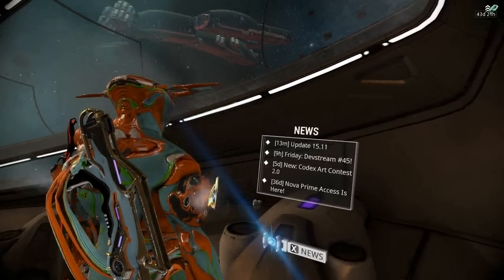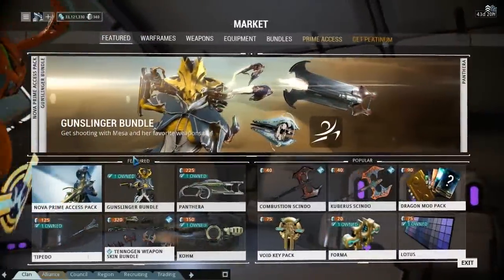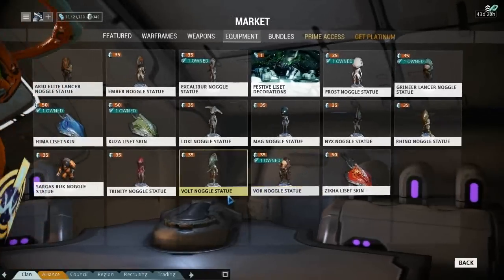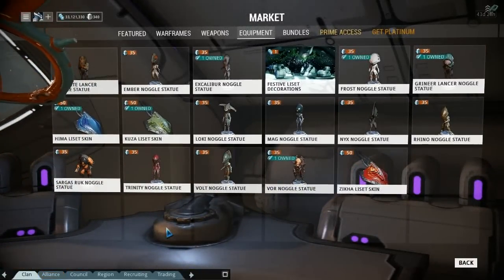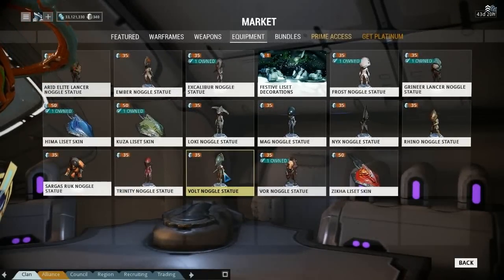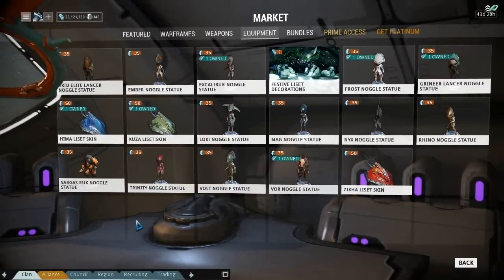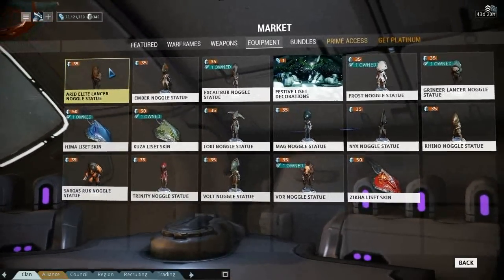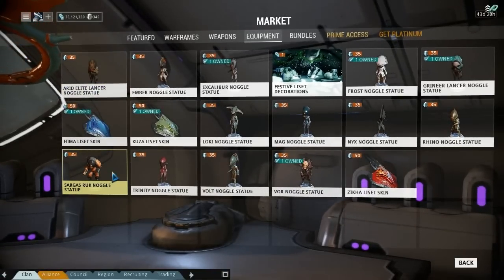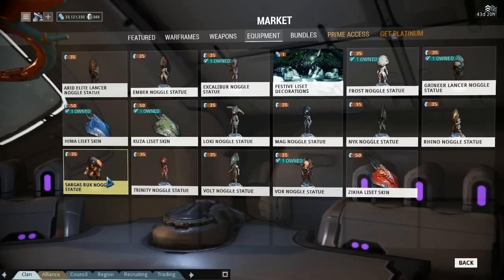This is update 15.11. Some biggies to take note of. No, there is not a new weapon with this. There is, however, some new Liset decorations, the knobblehead dolls they're called. You've got Volt. I'm assuming it's these ones that are the new ones. Not actually sure on that one. Nope. Because there it is, the Arid Lancer. And Ruk. To be honest, I am tempted on Ruk, but I'm going to fight the urge.